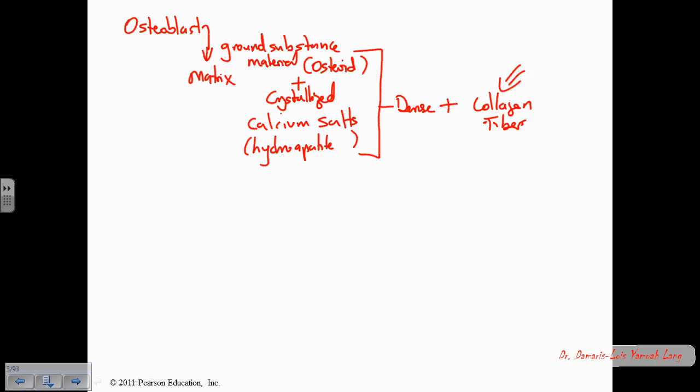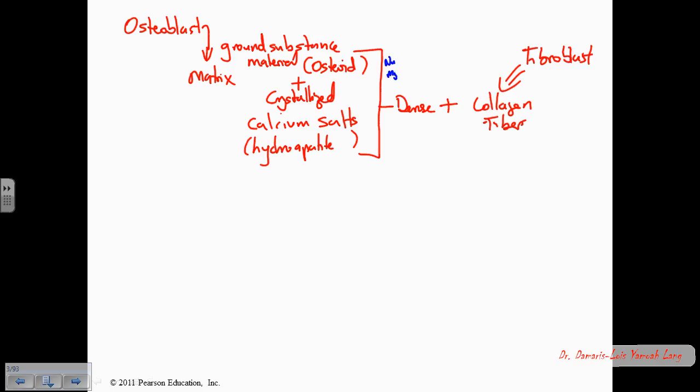Okay. And this bone matrix will include collagen fibers, which was secreted by what? The fibroblast cell. Does that make sense? So giving the bone its strength and tensility. Apart from calcium hydroxide salts and calcium phosphate salts, there are other minerals that are also somewhat present, like sodium and magnesium, but the most abundant is calcium, which is where the calcium gets stored when we have excess calcium.